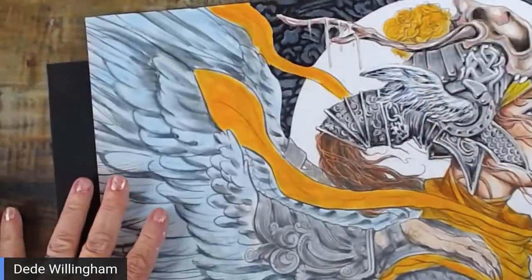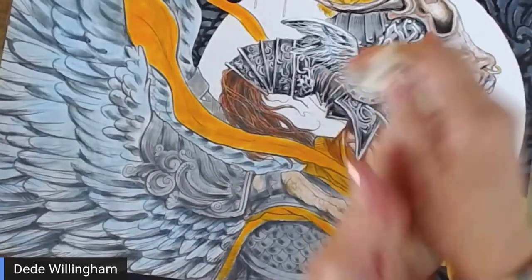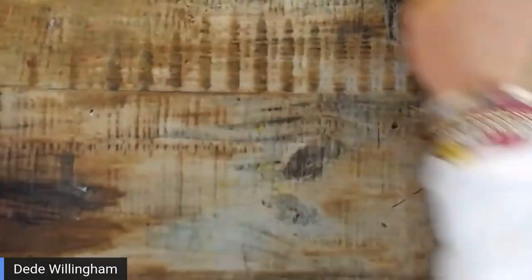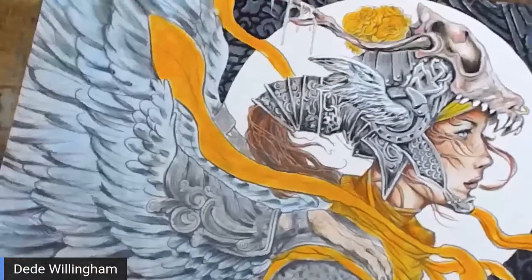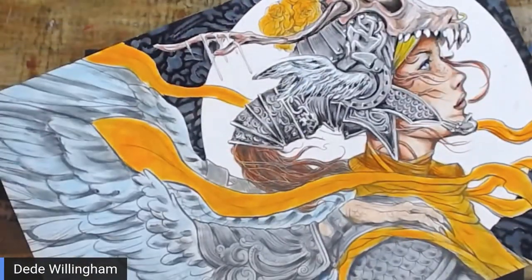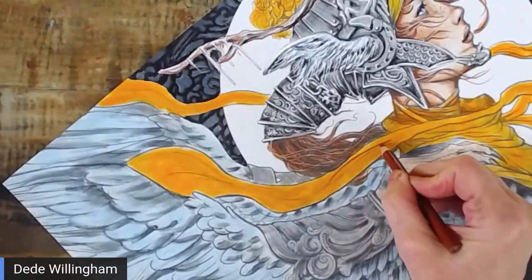See, I gotta do those little flowers. Oh, I need to clean my hands off. Hang on. I'm still picking up a little bit of dust, and plus I haven't wiped off my table here, which would probably be a good idea. And I'm really zoomed in. Wait till y'all see when I back out. It's gonna look really good when I back all the way out.